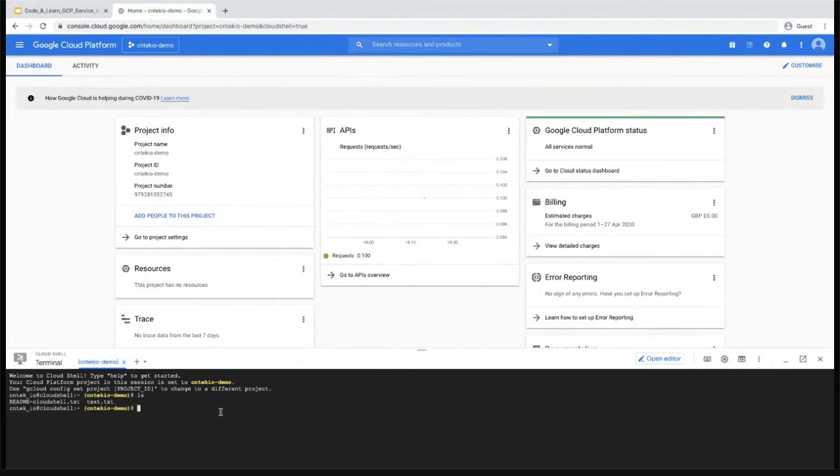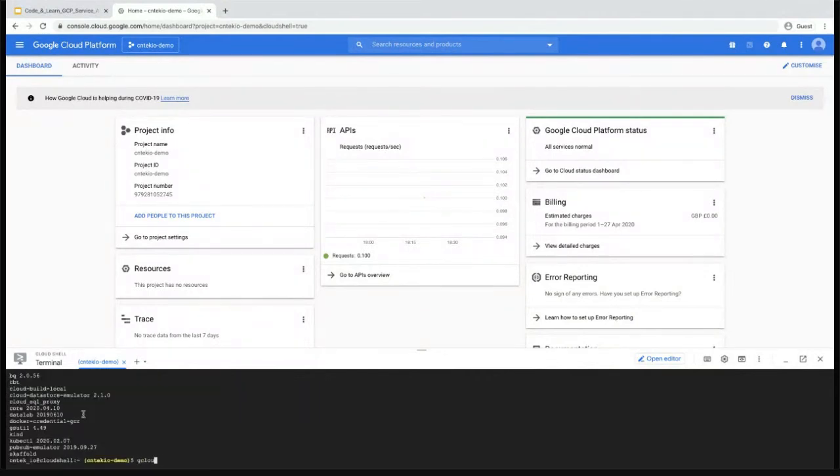Also, this Cloud Shell comes with pre-installed software like gcloud, so that we don't have to install those again. If I just do gcloud version, it's installed. I can see the Cloud SDK 289, which is the latest one, is already installed. And it's already authenticated with the logged-in user. So if I just do gcloud auth login, sorry, you're already authenticated. So I should do gcloud auth list to list them down. It says that I'm already logged in with my Gmail account and so on.